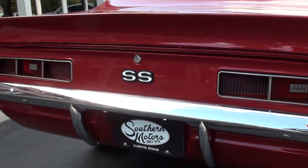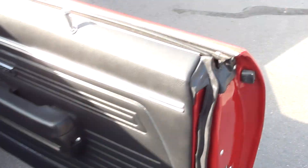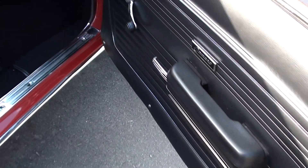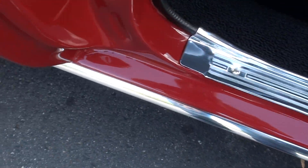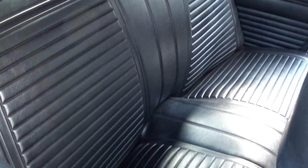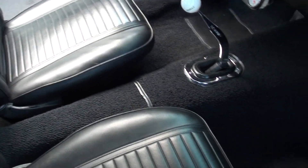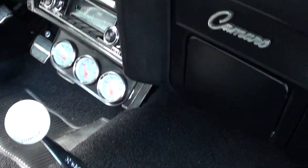I've got a bunch of new stuff coming — probably another 20 cars. I apologize, guys — I know some of you have reached out and aren't happy because a lot of cars got sold before they hit the web, but I do the best I can. We have a small group, I do all my own advertising, and I don't try to rush through it because when I do I end up making mistakes. We'll try to get them on just as soon as they come in — I've got about 10 cars here right now that I need to get done.